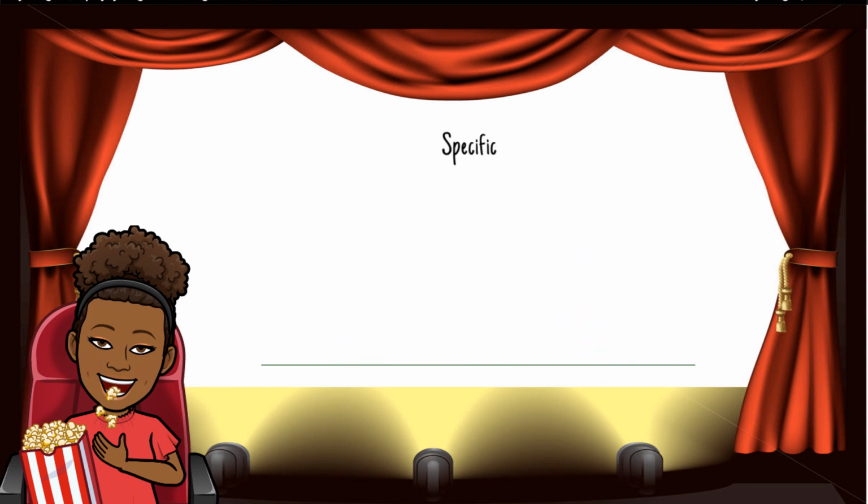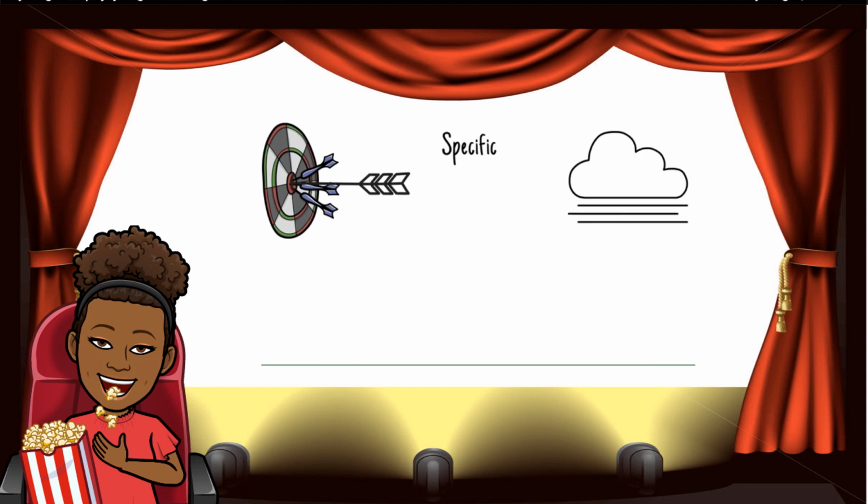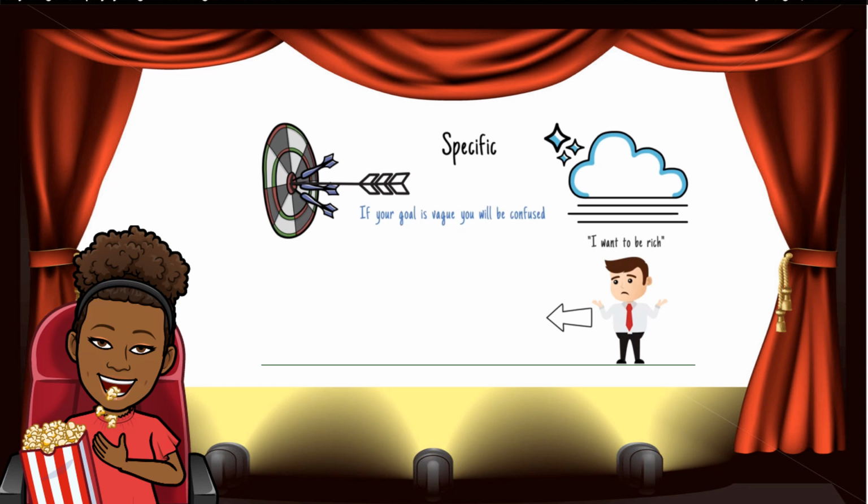Specific. You should know exactly what you want. Not kind of, not almost, but exactly. Vague goals are much harder to achieve, so you need to define them as clearly as you can. This way you will know what you need to do in order to get what you want, but if your goal is vague, you will be confused. I want to be rich. That's not well defined. Instead, say I want to earn $8,000 per month with my online business and own a house which I will rent for $1,000 a month. You can be even more specific than that and write down more details.